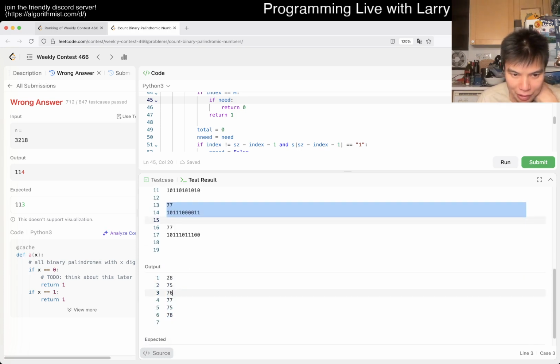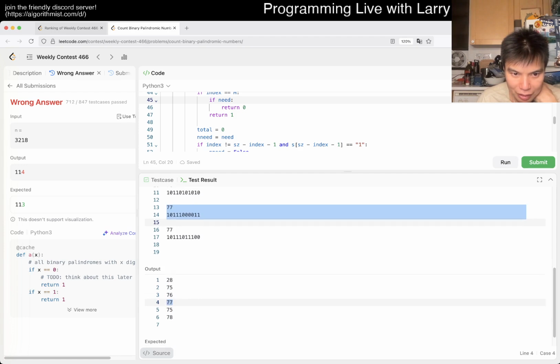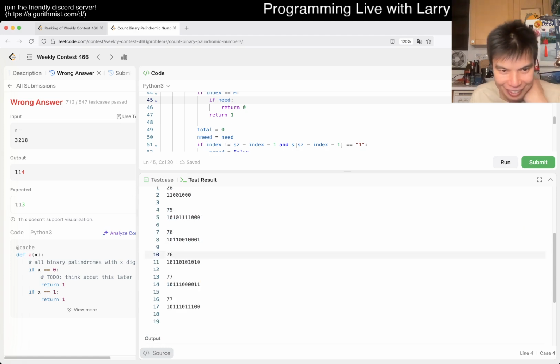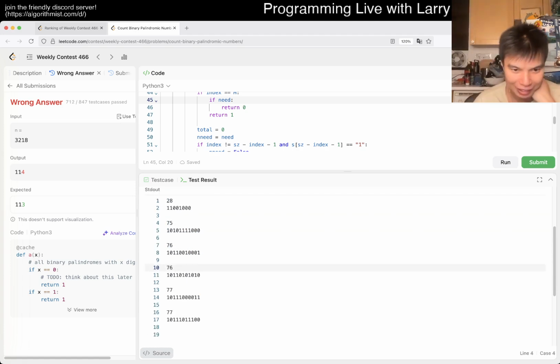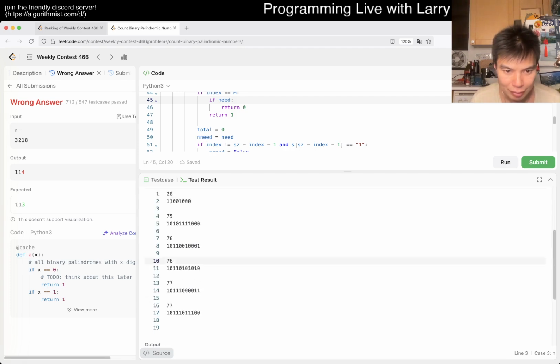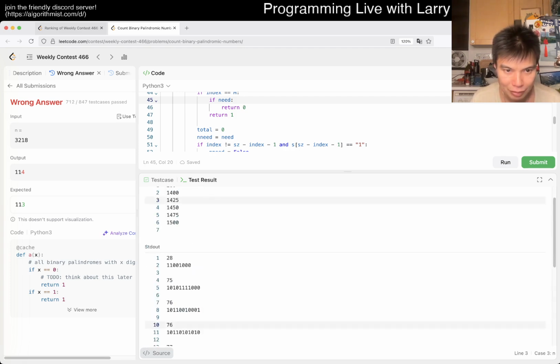Like this should be continuous, for example, but all of these are wrong in some weird way. Okay, so maybe we won't get it. Maybe we're just off by a bunch. This was not the first 2.